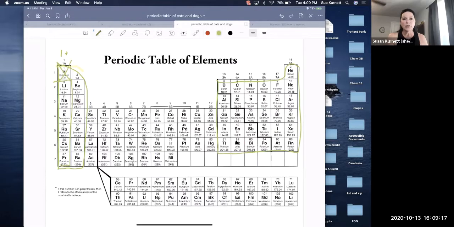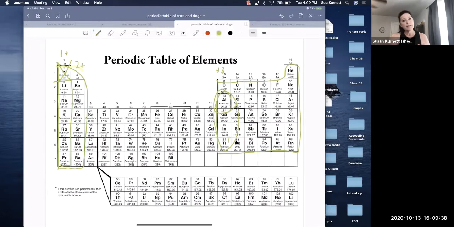has a +1 charge. If one of these metals in group 2, the alkaline earth metals, lose electrons, because metals lose electrons, metals are easily oxidized to become more stable, they have a +2 charge. Group 3, which is really just a few of these, really it's aluminum for us, +3.